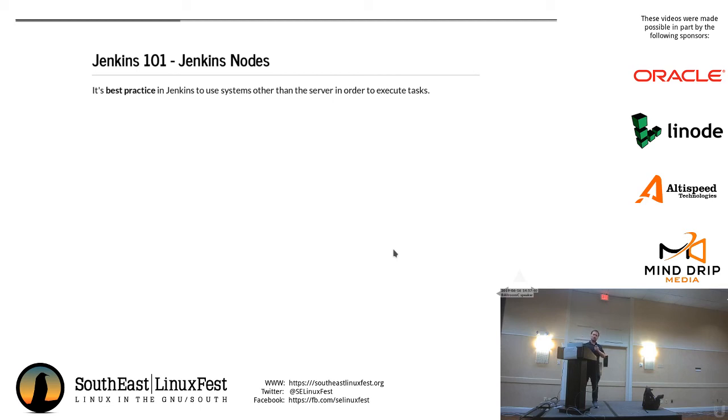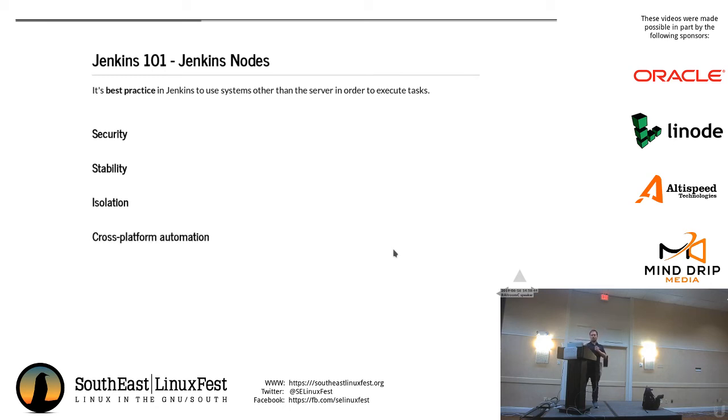The important thing here is that nodes provide a lot of different things. First, security: having Jenkins run automation on a separate system means that if that system gets compromised, you're not compromising your entire automation server. Stability: having that automation code run on a separate system means that the automation server itself is not using a lot of resources and doesn't suffer in terms of SLA, in terms of latency on the pages and things like that. It also provides isolation, in that you can have a lot of different jobs running at once on different systems, and again, in terms of resources, have that spread out.